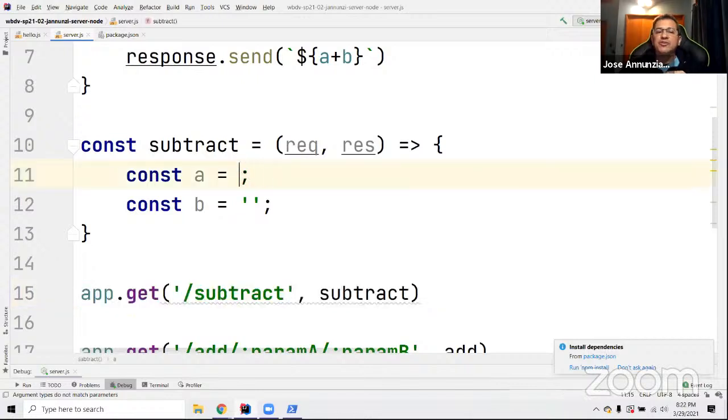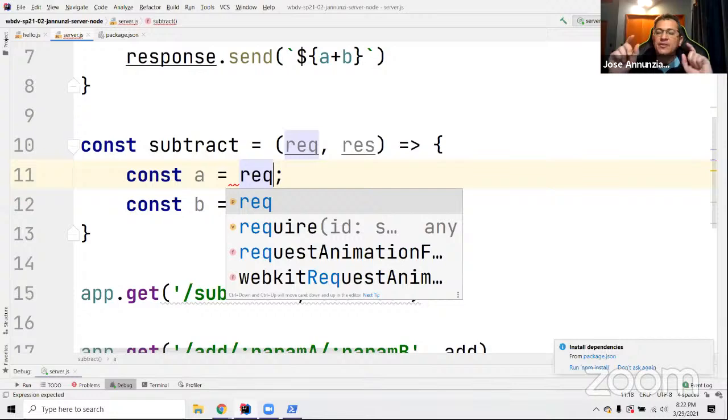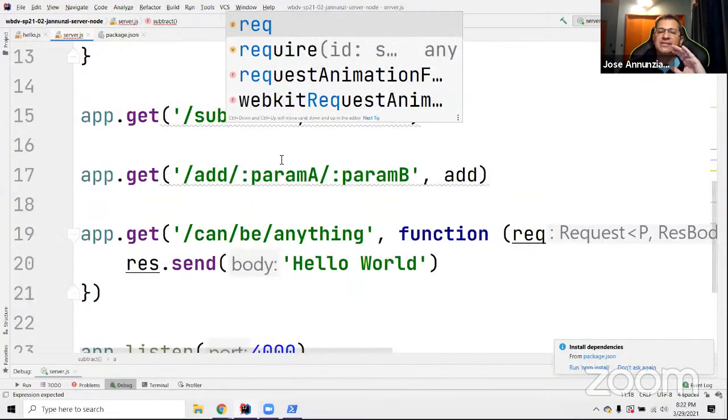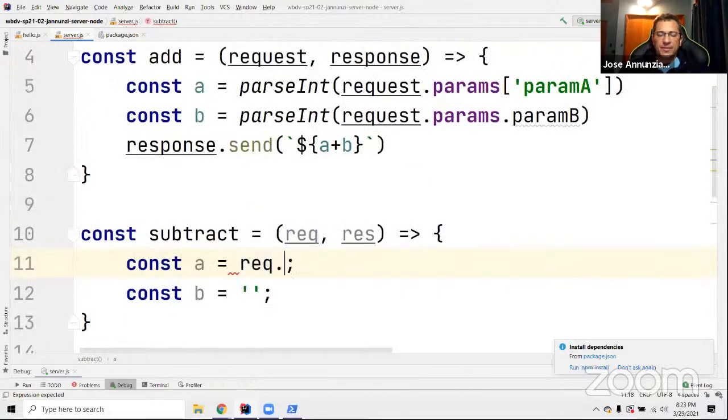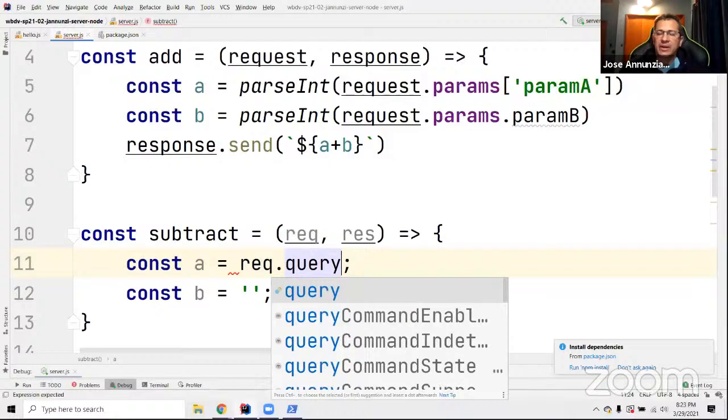And the way you retrieve that from the request is, just like there's params if it's embedded inside of a path, there's also query. Query is another map that is the result of parsing everything after the question mark.